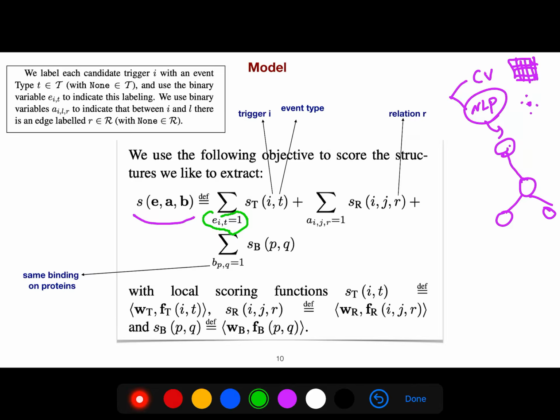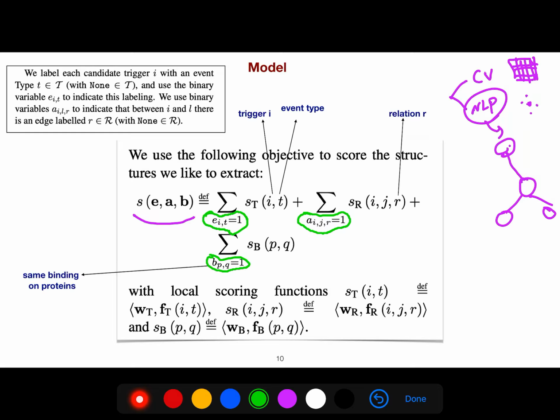If it has event type t, then it is 1. And similarly, if the binary variable between i and j has label r, it means it is 1. So these are constraints. And the third one is about proteins. Some bindings are between proteins. If there is a binding between proteins p and q.